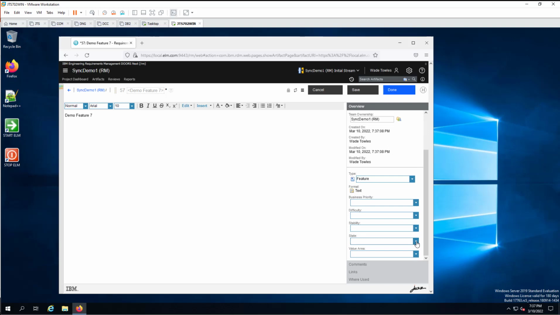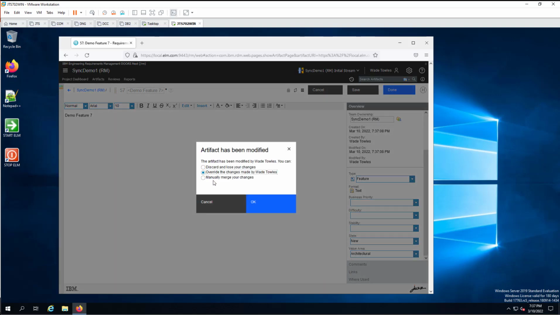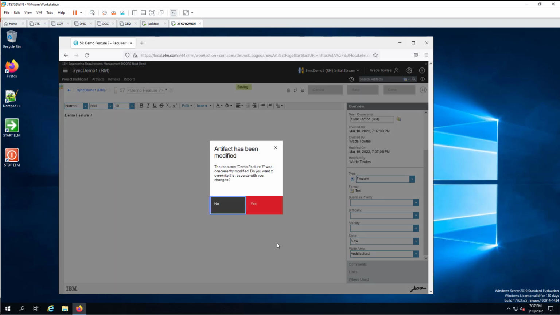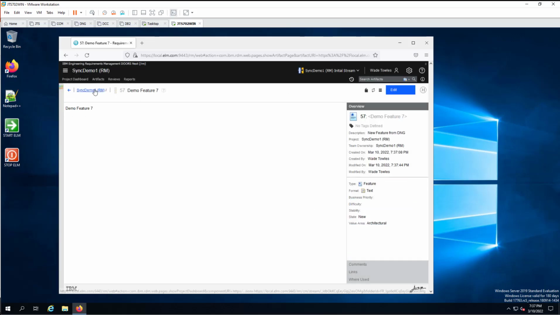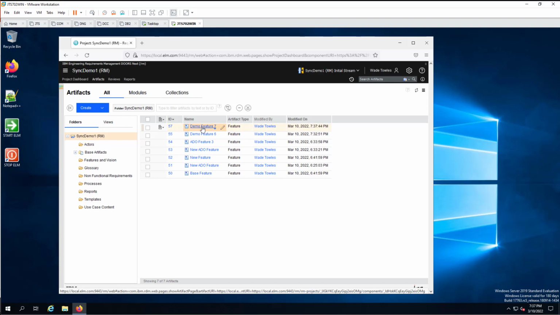We'll set the state as new, and the value area as architectural, and we'll say done. And now we have a new feature, demo feature 7.